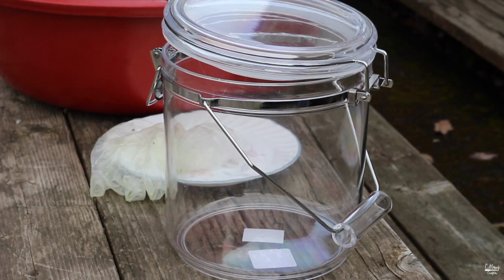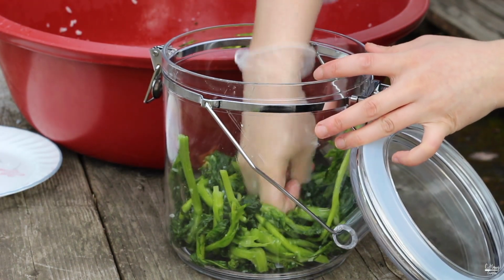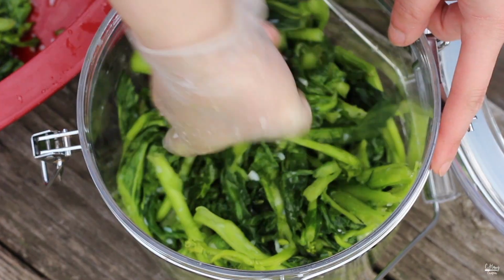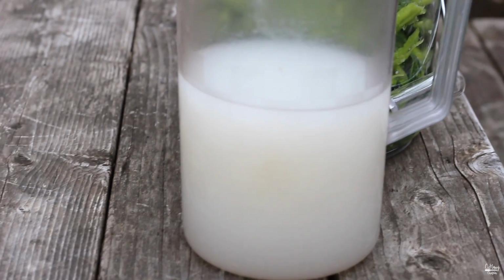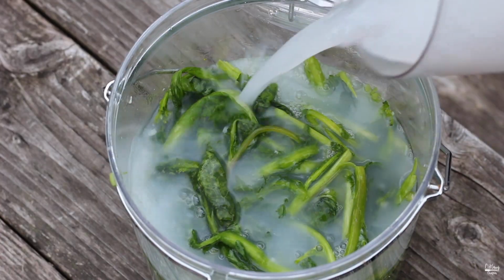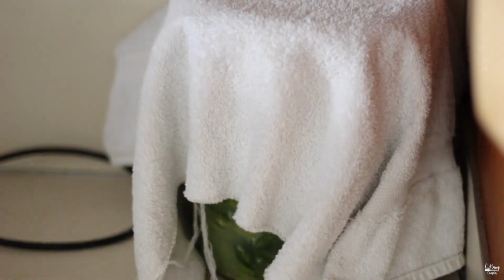Once it's well mixed, we're just going to go ahead and add it into our airtight container, or whatever container you guys like to use, and we're going to press it down as much as we can into the container. And then with that cooled liquid rice, we're going to add it over the greens until it's fully submerged, and we're just going to close it and cover it with a towel and let it ferment in a warm place for at least 2 days.